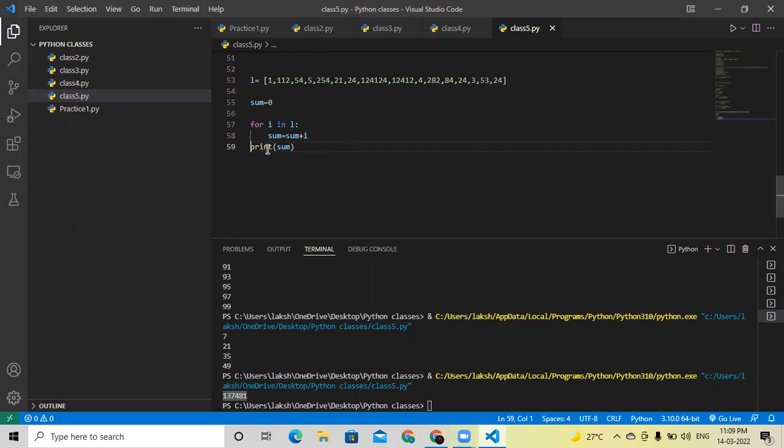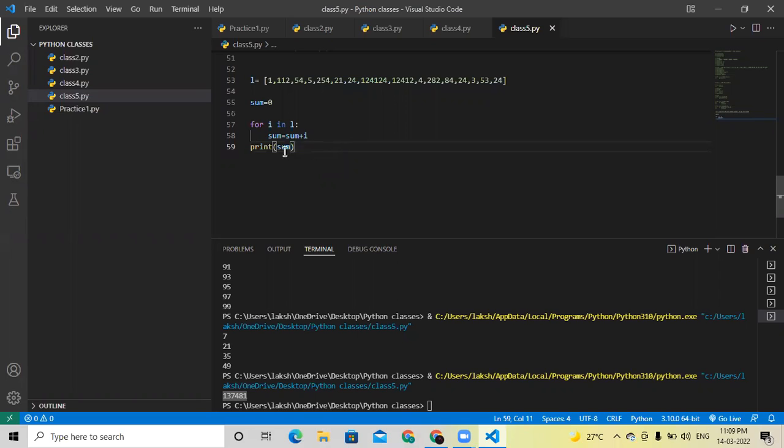Okay, then after that we should find the average. Manogna, can you do the rest of the code? Let me erase this sum print. You tell me the code. Okay, no problem, as you wish.